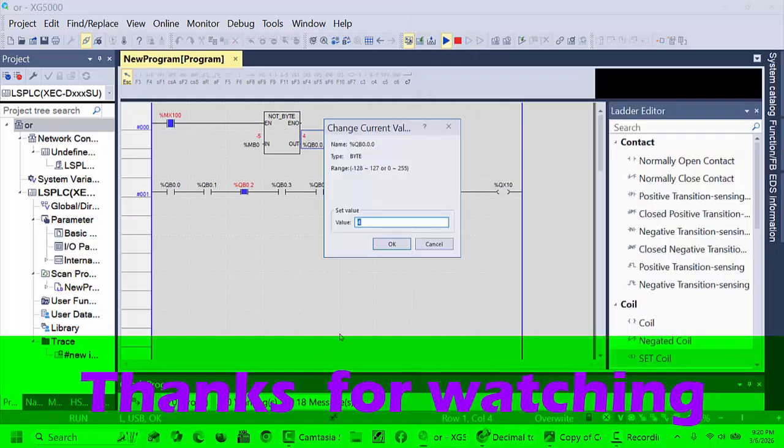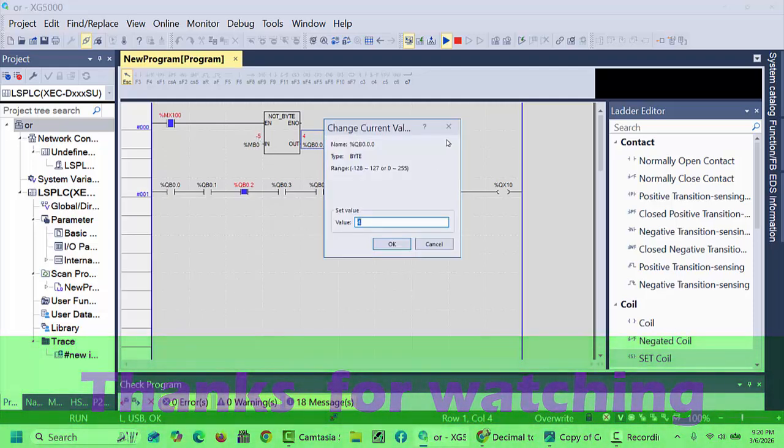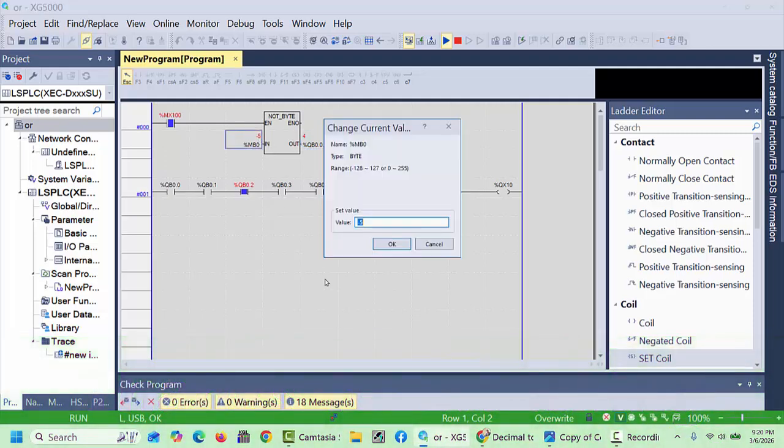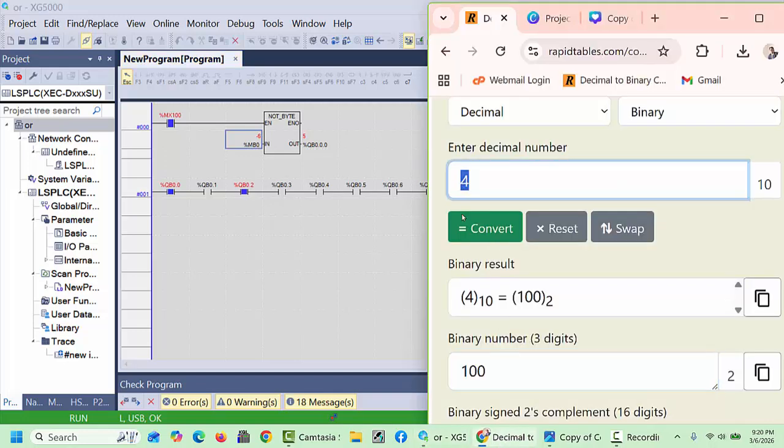Similarly, to verify more, for an example if you put the value -6, what's the answer? 5. How much is 5 in binary? We verify 5, convert to binary, and you can see 1 0 1: first bit on, second bit off, and third bit on.